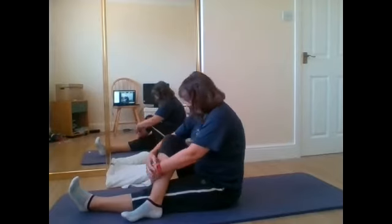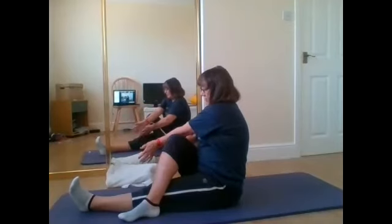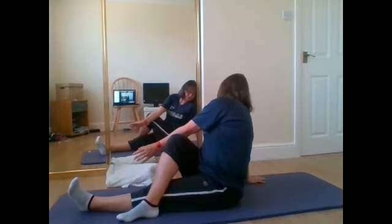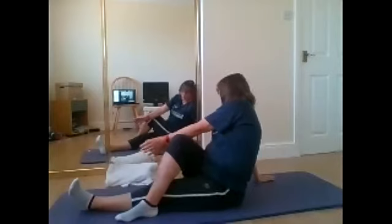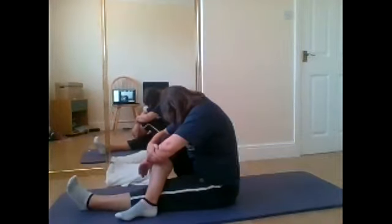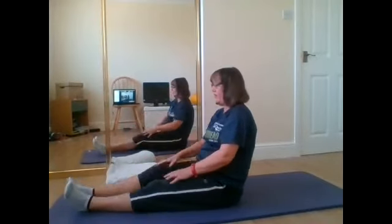And come up. Only if it doesn't pull on your back, place your left arm across your knee and pull it towards you. And you bring your right hand behind and you look back, lean back slightly, pulling your knee in. So stretch it right into your hip. Just hold the stretch. And come up. Bring your arms round again. So dropping your head down, so curve through the top of your back. And come up. Stretch your legs out.